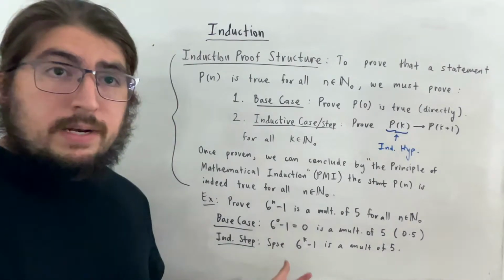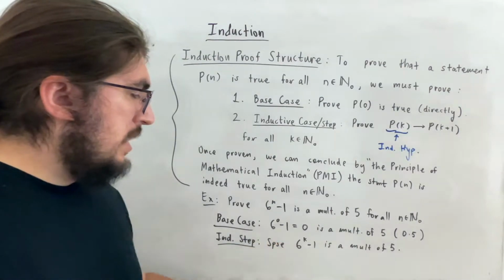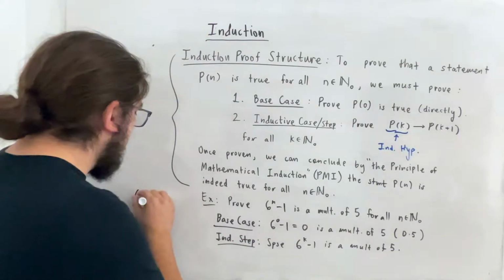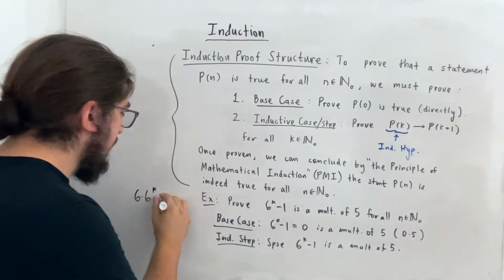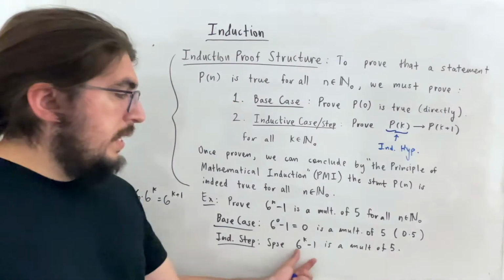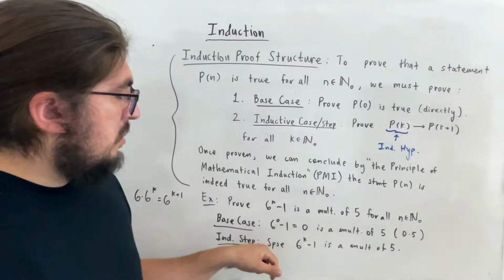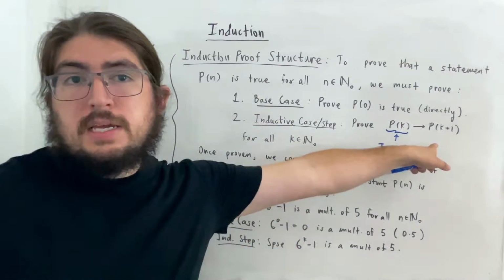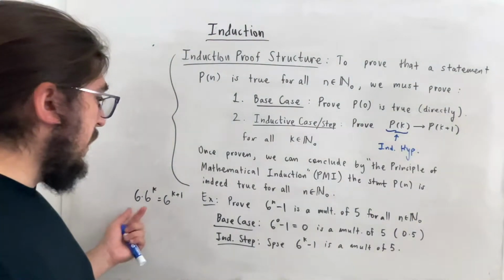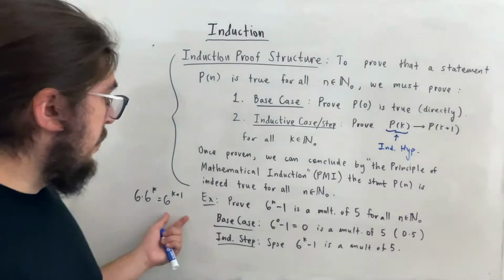So we can explain what this implies, and then hopefully we'll get an equation where we can maybe multiply both sides by 6. And I kind of see that here because notice if you multiply by 6, 6 times 6 to the k is equal to 6 to the k plus 1. So remember, what we want to prove, or want to show is true based on assuming this is a multiple of 5, is that 6 to the k plus 1, that's P of k plus 1, minus 1 is a multiple of 5. So notice, multiplying this by 6, at least its first term by 6, gives you that 6 to the k plus 1.